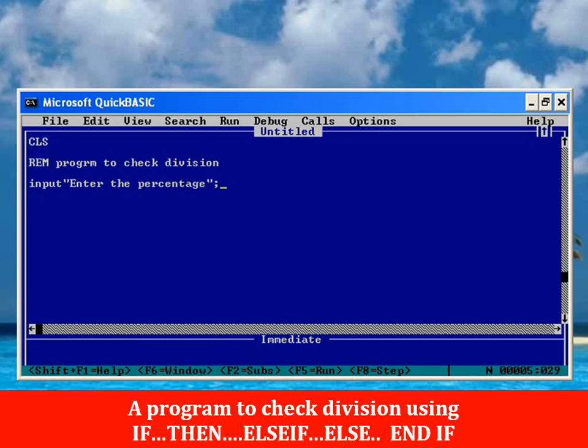Now let's declare the integer variable percent. It holds the value of input that we supply from the keyboard.